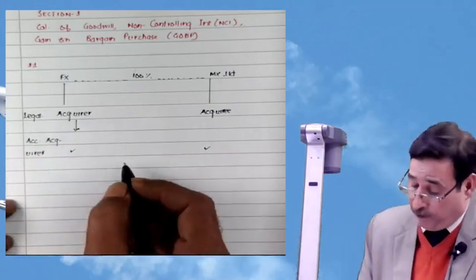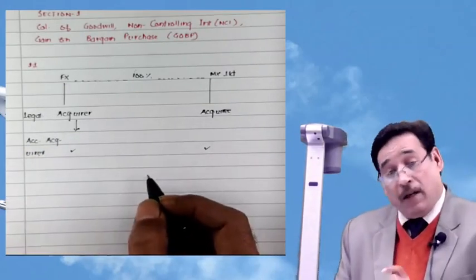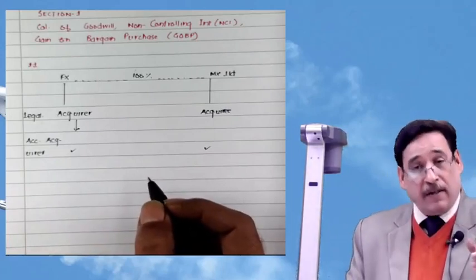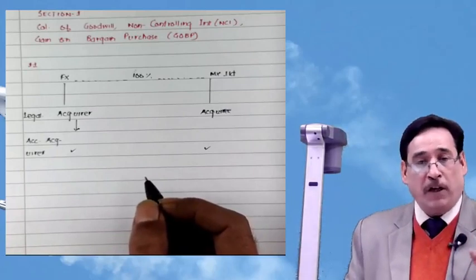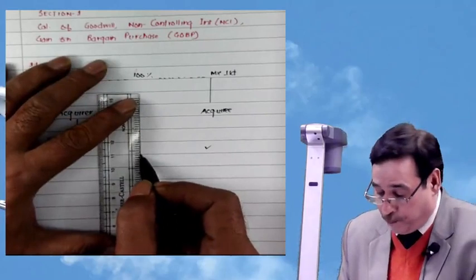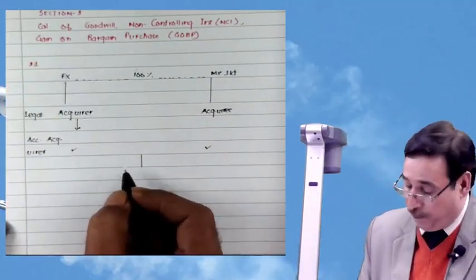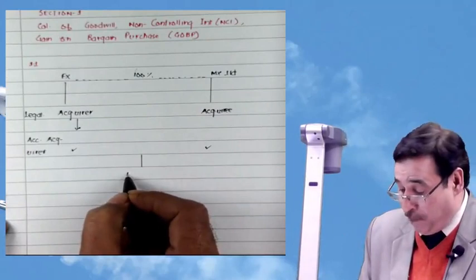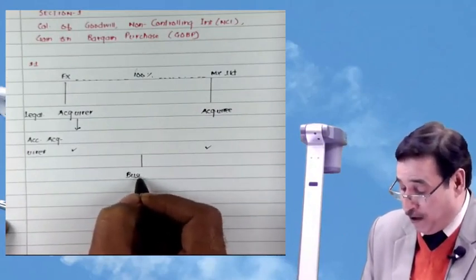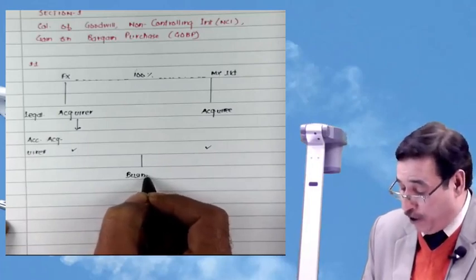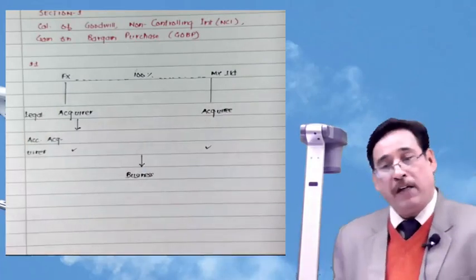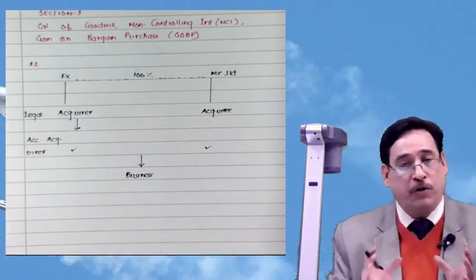Now, further, we need to know that Ind AS will come into play only when there is a business and the transaction is a business combination, isn't it? We have already seen these terms. Just to remind you, we are presuming that this transaction is a business combination. We are presuming that MX Limited is a business from the perspective of FX Limited. It means we are concluding that when FX Limited is acquiring MX Limited, it constitutes a business.